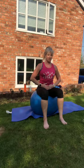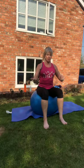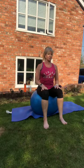When you squeeze up, if your belly's going in and out, you're using your belly muscles instead of your pelvic floor. So relax those as well. Easy. And that's something you can practice in your office chair, in the car. It's easy to feel when you're sat down, okay?